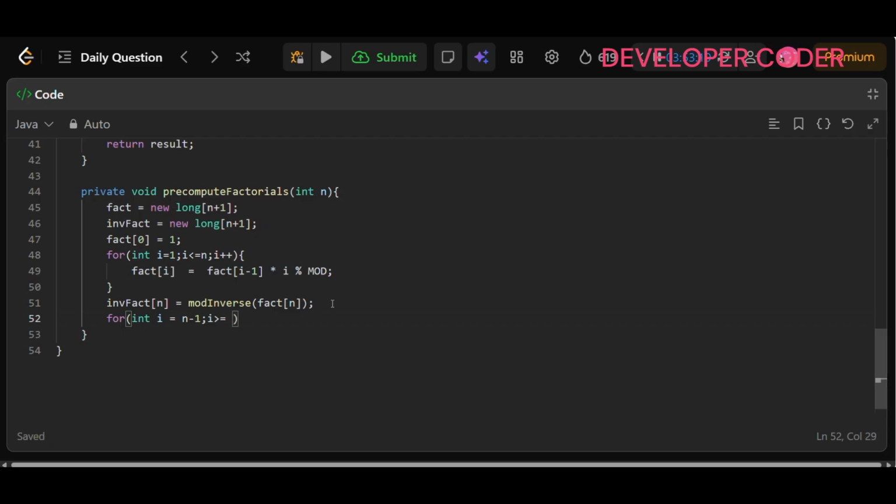So here greater than or equal to 0, and here I have to do i minus minus, and here inverse factorial of i is nothing but inverse factorial of i plus 1 into i plus 1. Okay, and this complete, you can take the mod, that's it.